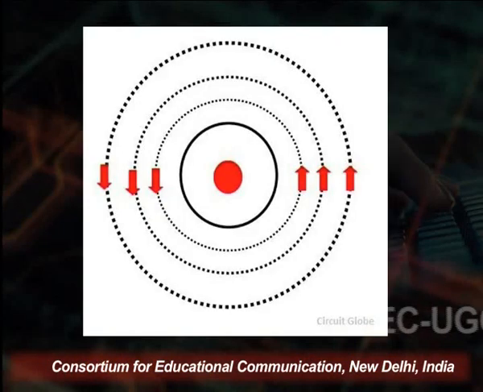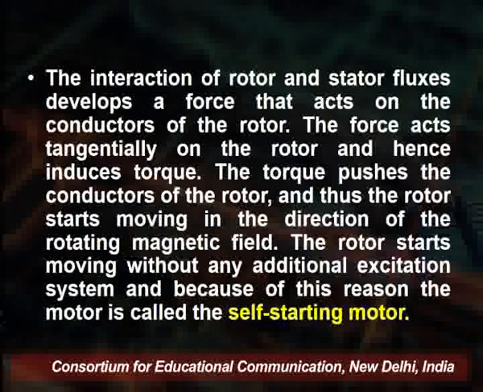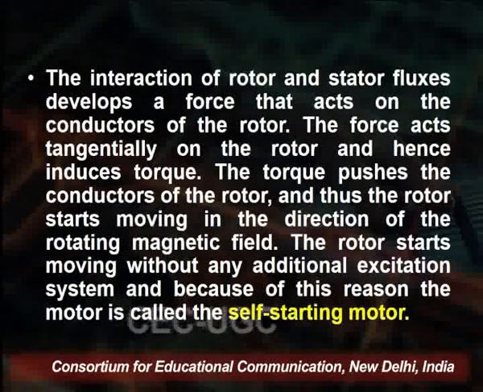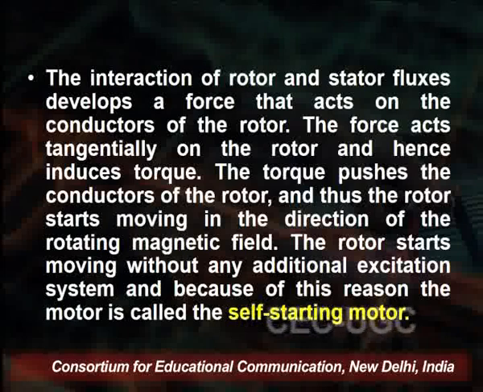The rotor current induces the flux in the rotor. The direction of the rotor flux is the same as that of the rotor current in the circuit. You see here the current is generated, and flux is generated in it. So the interaction of the rotor and stator fluxes develops a force that acts on the conductor of the rotor.